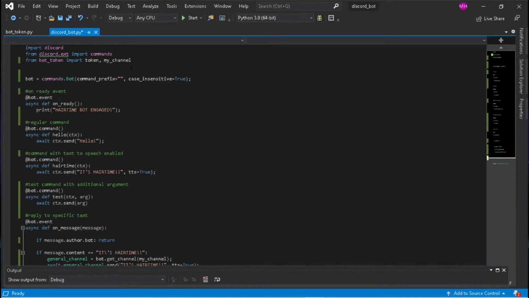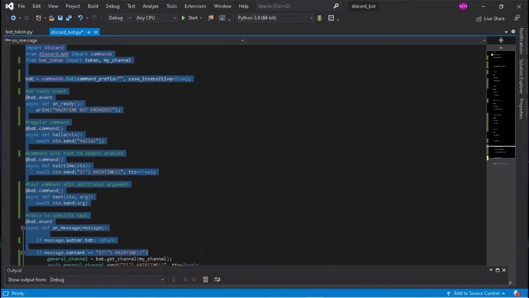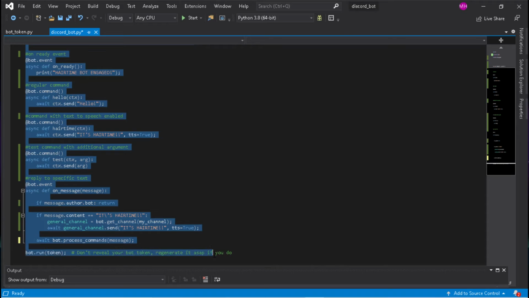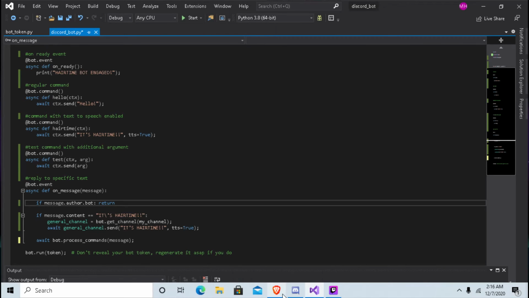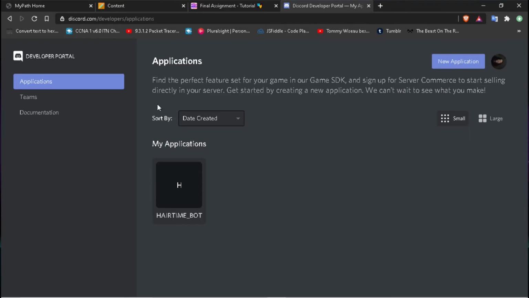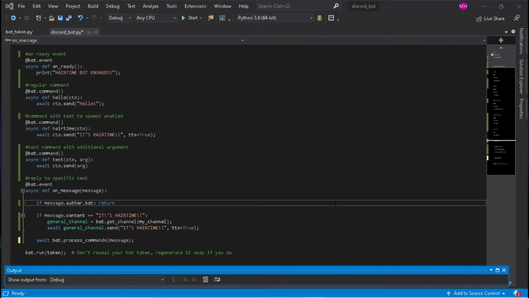But yeah, this is pretty much my basic bot. I've been wanting to do this for a while for fun, so I'm killing 2 birds with 1 stone with this assignment. And I hope you enjoy it. Wish I could have gone over more stuff, like how to set it up, how to get your account set up if you don't have one, but I feel like I'd run way over time if I did that.